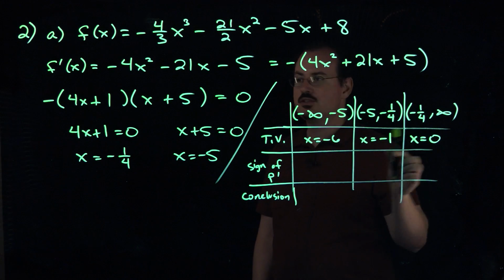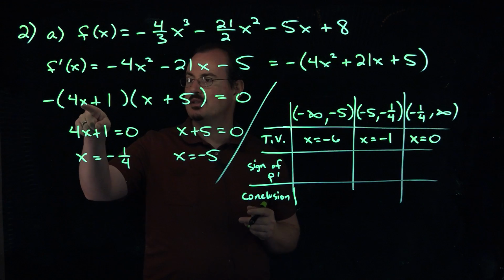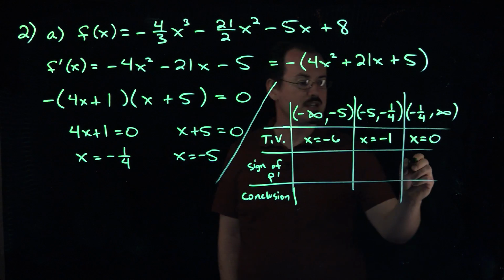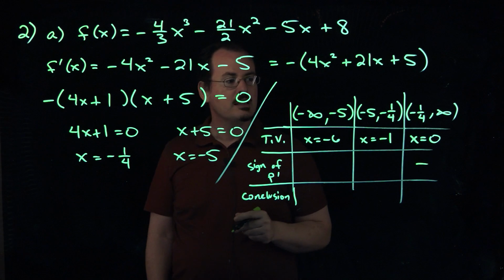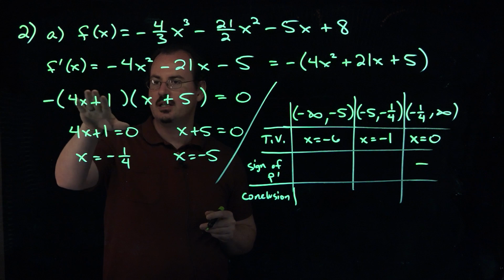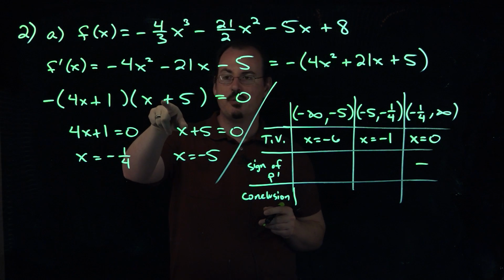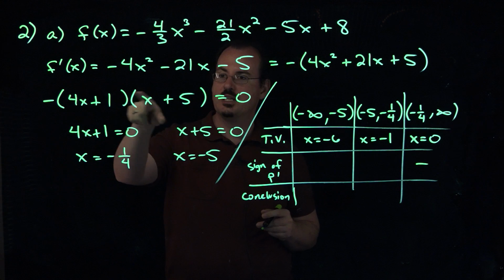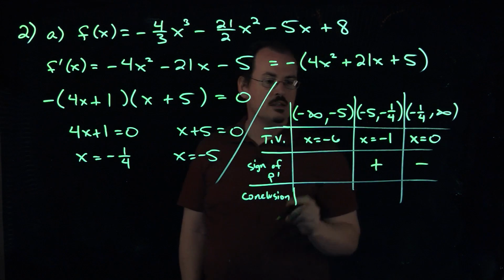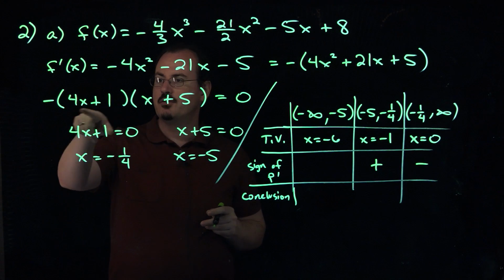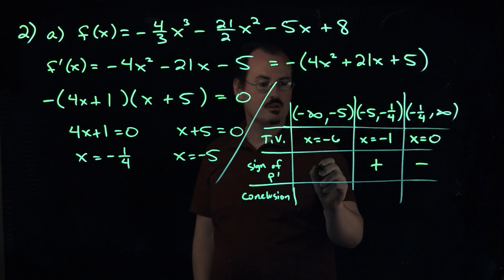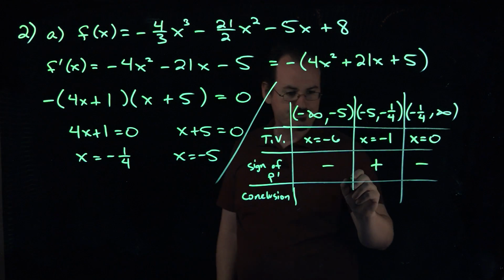Let's start with 0. 0 is usually the easiest one to see what happens. If I plug 0 here and here, both of those are going to be positive, and then we've got a negative. So we'll have a negative number when we plug in 0. If I plug in negative 1 here, negative 4 plus 1, that's going to give me a negative number there, and a positive number here, so a positive times a negative is negative, but that negative out front will then make it positive. Finally, negative 6: that will be negative, that will be negative, and then we've got a third negative, so altogether it's negative.